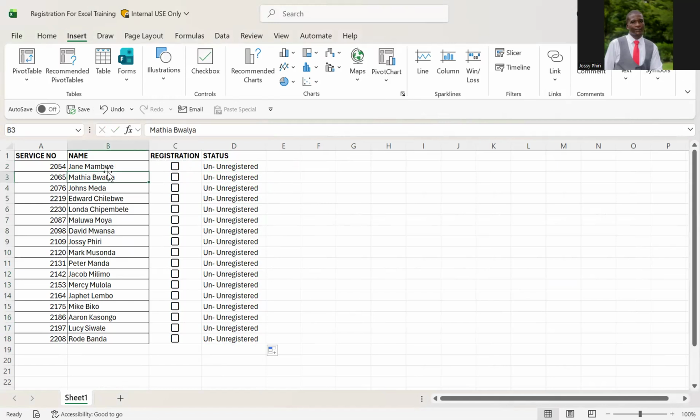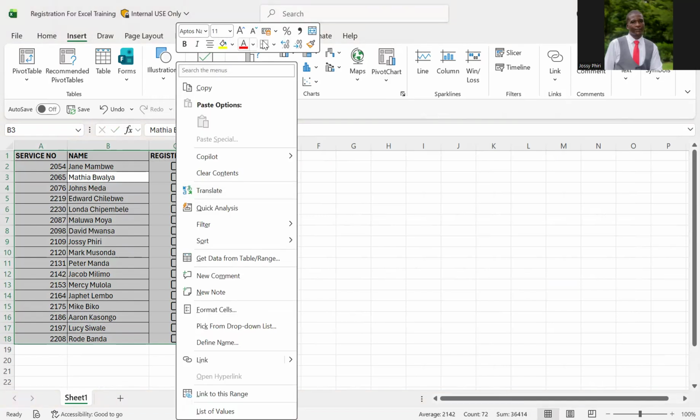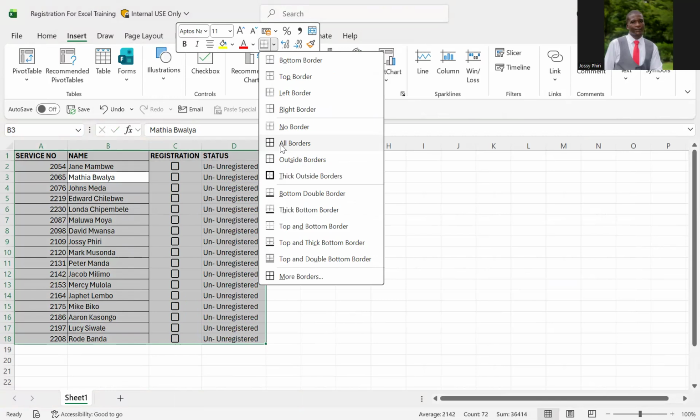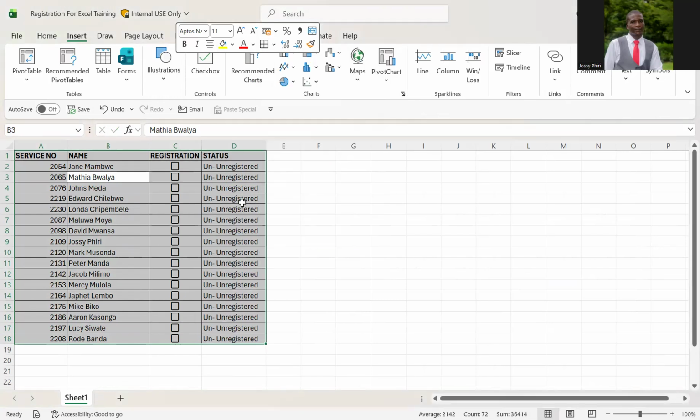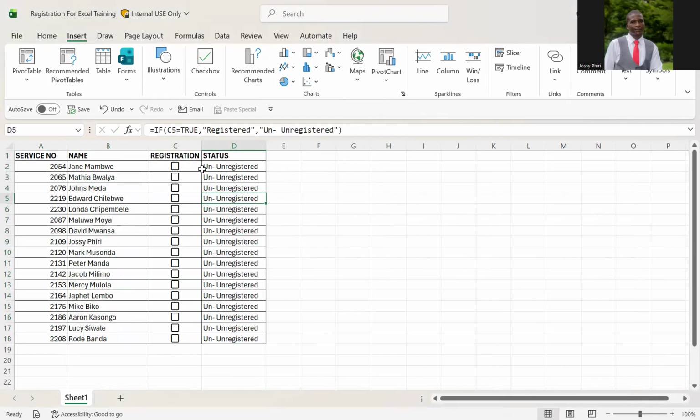Then I can add borders. Just Control A to highlight everything, right click, add borders. What happens is whenever I tick a box, it will change to Registered. So I'll check against my emails from the employees that I've sent for registration.